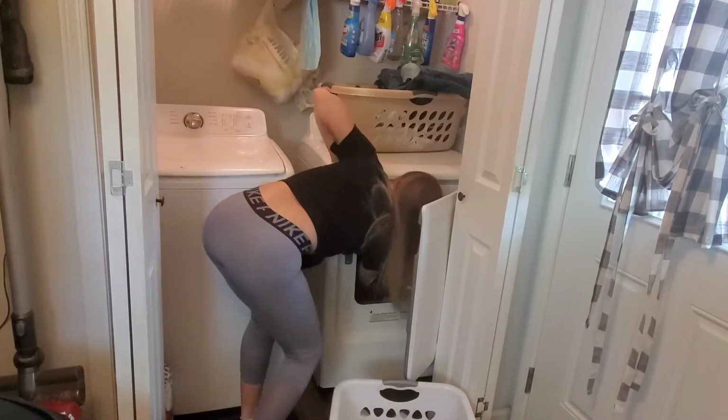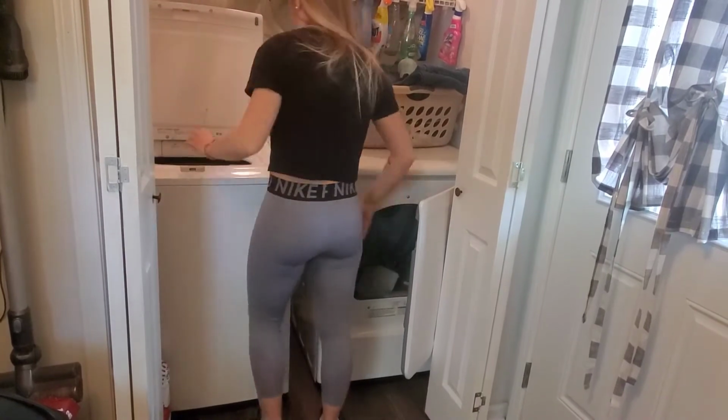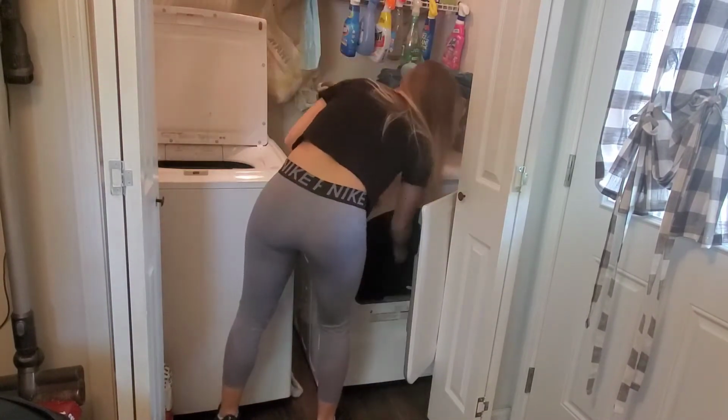Our first load is done. It is later in the day. I've gone ahead and gotten ready. So now I'm moving the first load into the dryer and we're going to start our second load.